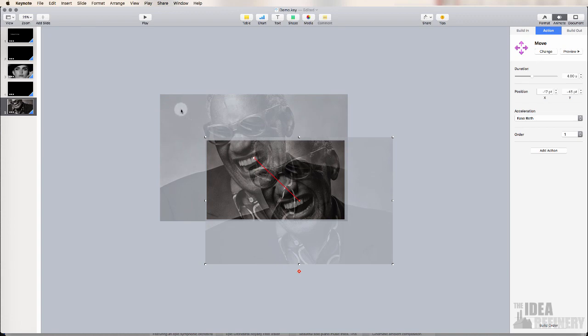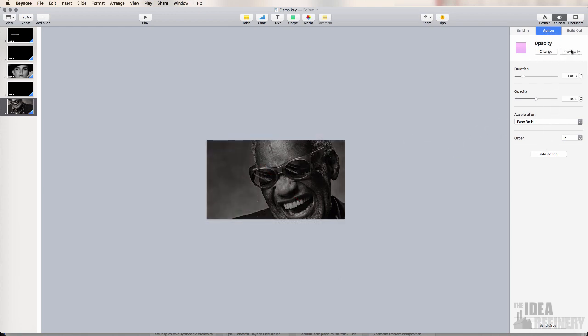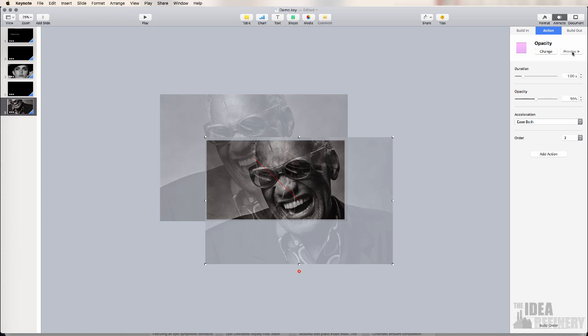I also want it to fade from 0% opacity up to 100% opacity. Now I can do that by coming over here to my Animate section and adding an action. And I'm going to change its opacity. Okay, now something else has happened here. You can see we now see the properties for the opacity. If I click on preview, you can see that it's fading, but fading down, and that doesn't seem to be like what I want at all.